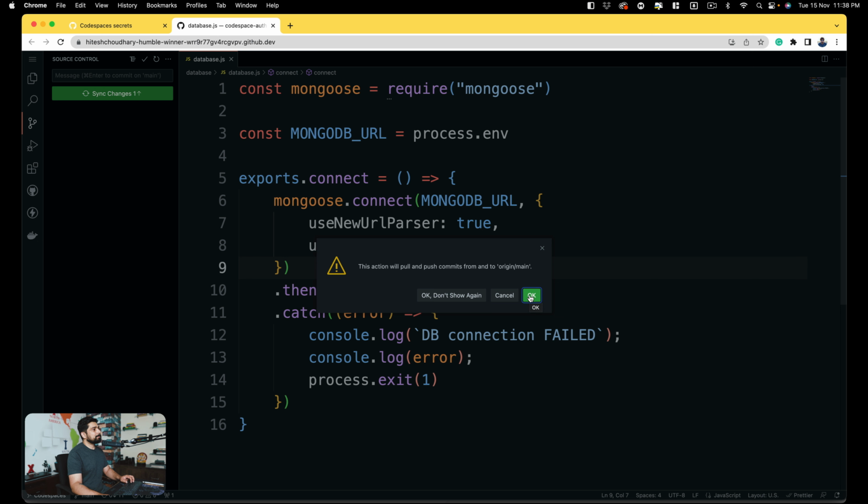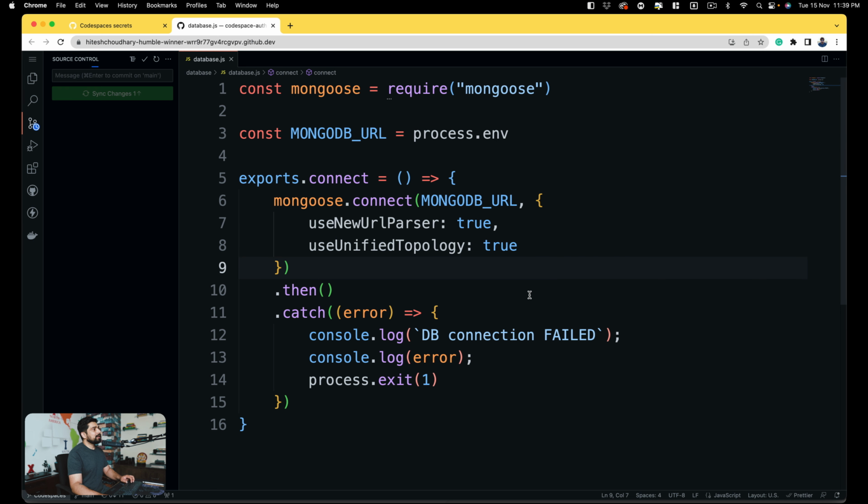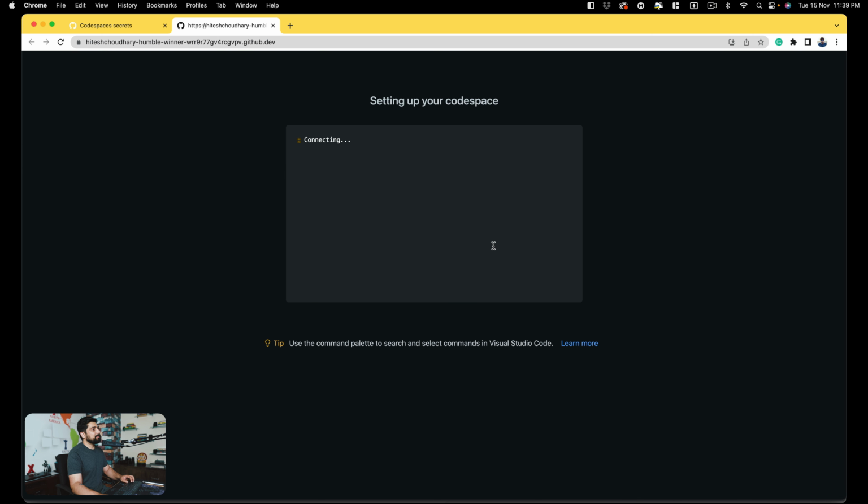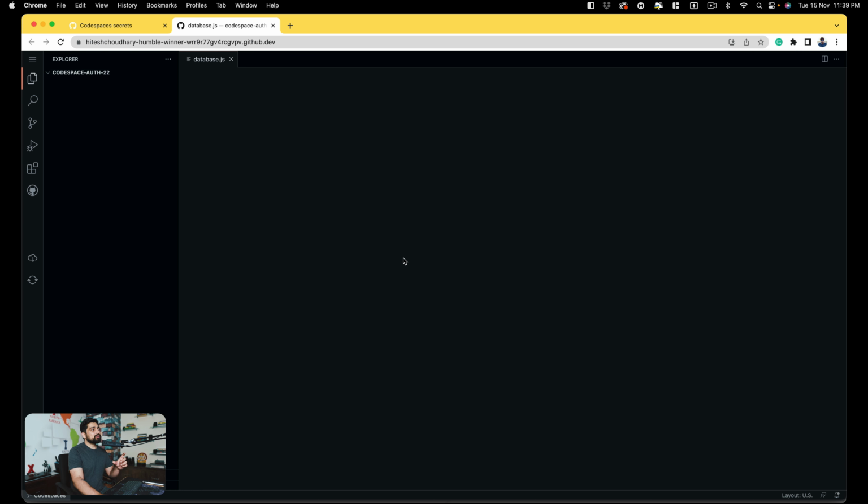And yeah, just go ahead and do that. It should be prompting me for a reload, and I don't want to do a reload right now, but I think it should have done. All I'll do is hit Command R to refresh the entire page. So this will take my Codespace a moment to set all these variables and all this stuff. Shouldn't be taking much more time.